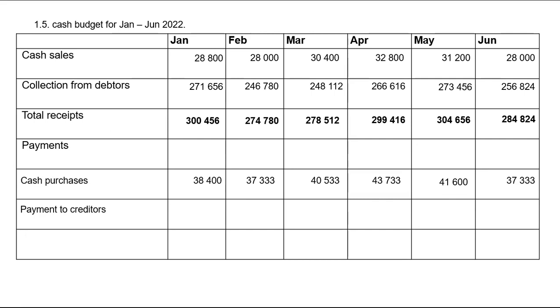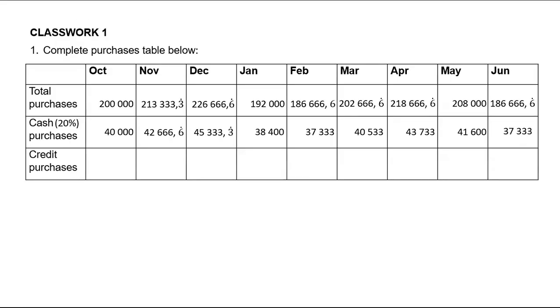However, once you have calculated your credit purchases, you need to go back and read the terms and conditions. We only pay after 90 days, meaning that the October purchases will be paid in Jan. The November purchases will be paid in, 1, 2, 3, in Feb. And the December purchases will be paid in March. The Jan purchases will be paid in April. And the Feb purchases will be paid in May. March purchases will be paid in June. That's what it means.